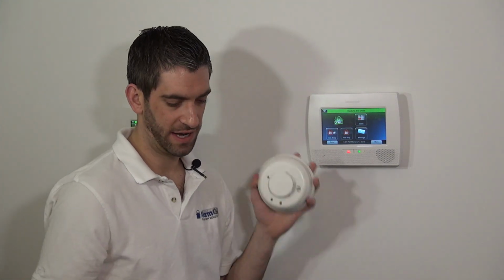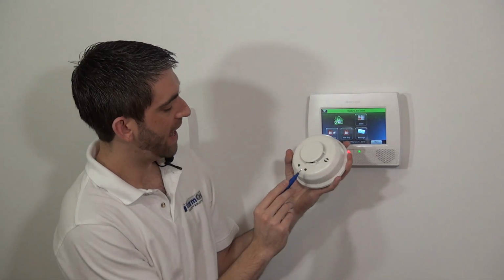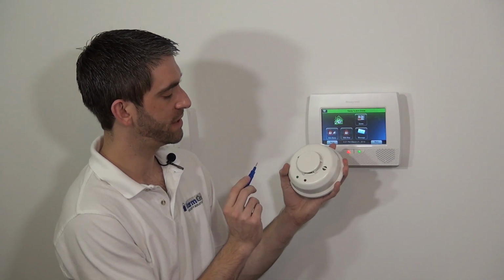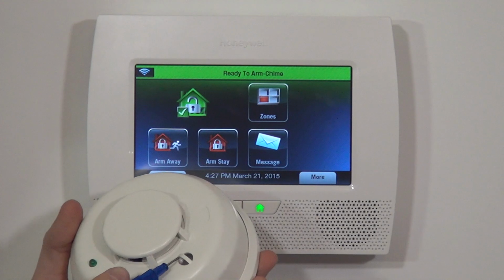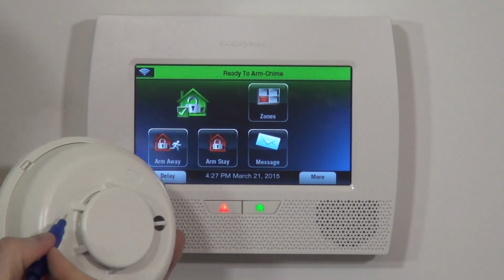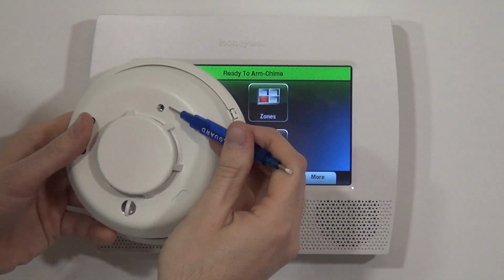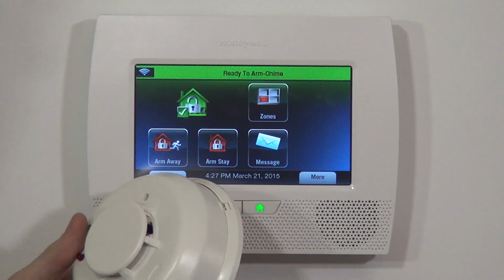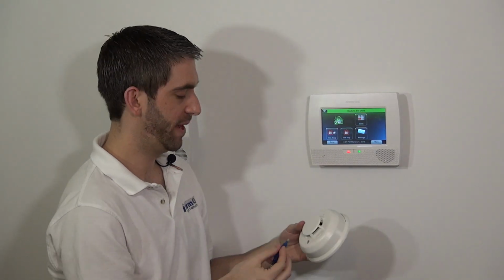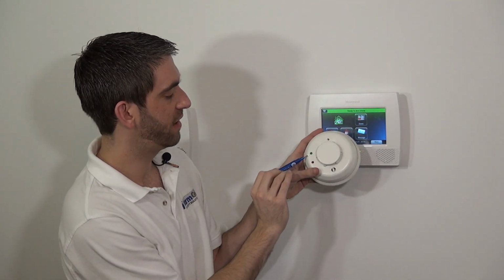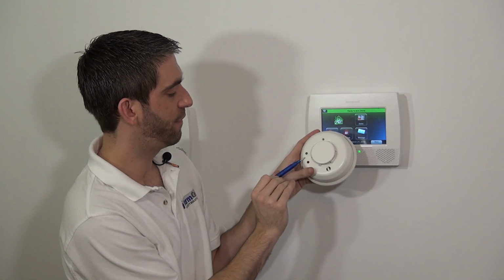The other way to test this device, and this is a bigger test because this is going to set off the full alarm, is on the smoke head. You have a couple things to look at. You've got your LEDs, which if it's triggered would show you when the alarm is active. You have this little hole with the plastic bridge, and then on the opposite side, you have this hole. And if you look down in the base of that hole, it's going to be hard to see on the video, but there is a small silver button that you can press. And sticking our screwdriver down in there and pressing that button, we're going to hear the alarm trigger at the panel. And then we can disarm once we verify it works. You'll see this green flashing LED, which just indicates that it's in proper functionality.